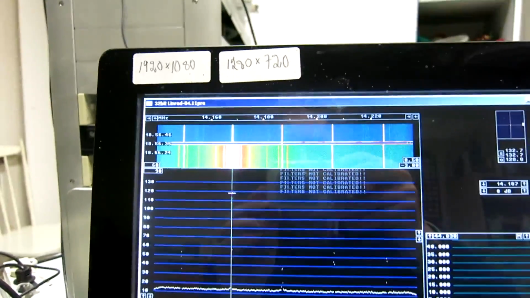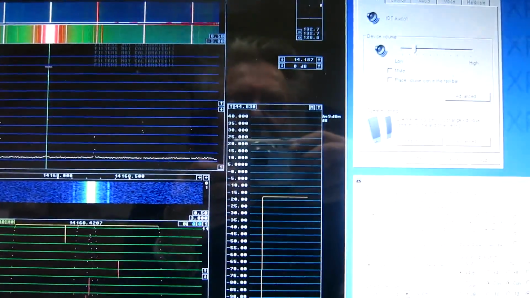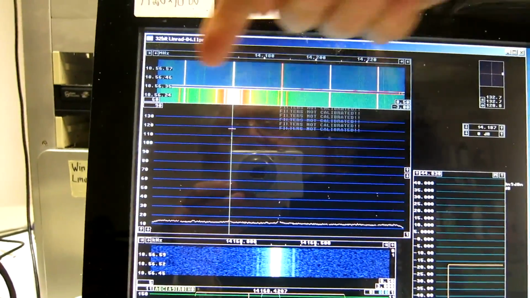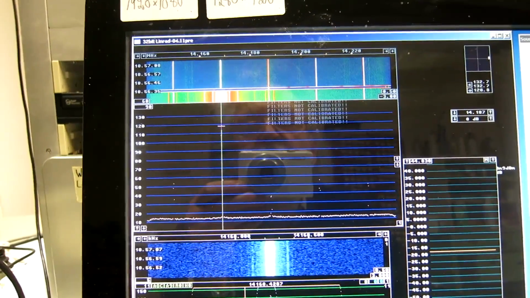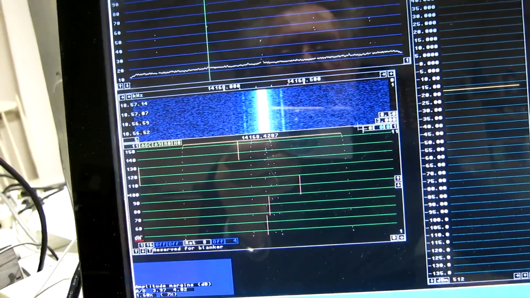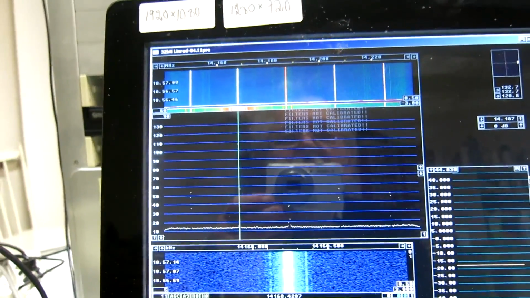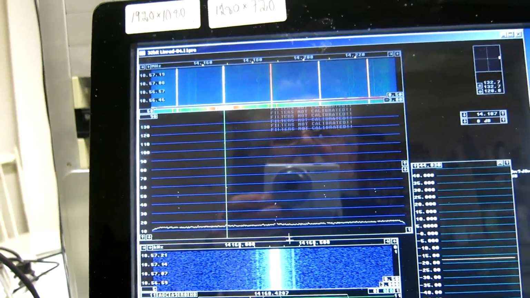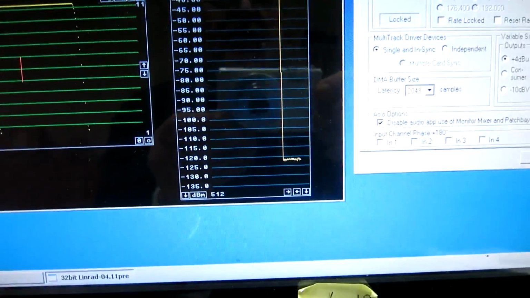I have now connected a good signal generator. It's a crystal oscillator. The level is the same, but you can see it doesn't give much noise, and it doesn't have the sideband noise close to the signal. And you can see here also in the waterfall. So the Softrock is pretty good. And I can look 20 kilohertz away. Was it somewhere here? And this is the noise floor.